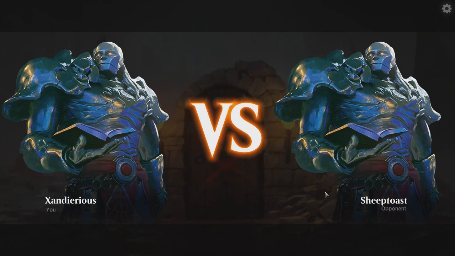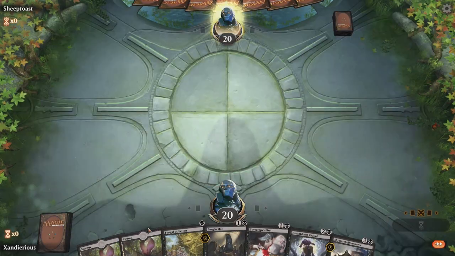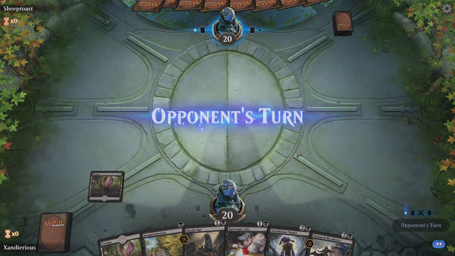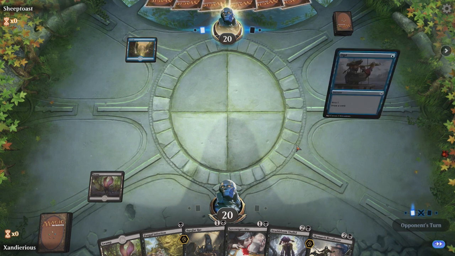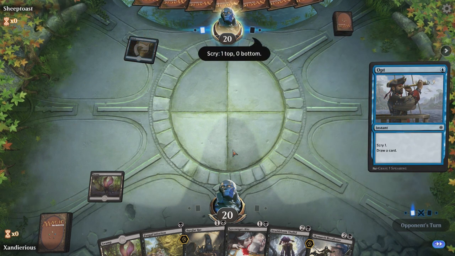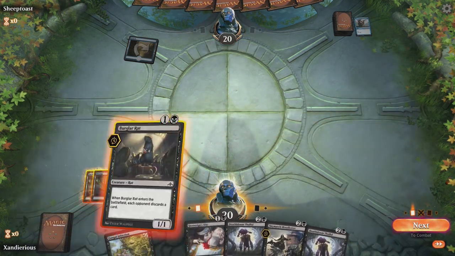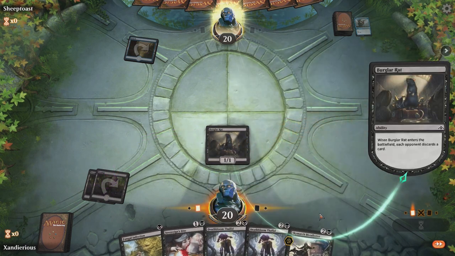We have Sheep Toast here as an opponent, and they're gonna feel the wrath, I guess. If they have a Healer's Hawk or a Land of War Elves, they're gonna feel my wrath. They have an Opt. Okay. So they're gonna be on the card draw. They're gonna be very uncomfortable with the Burglar Rat here. So that's fine. We'll get that down right away. No problemo.